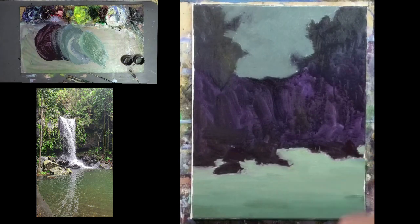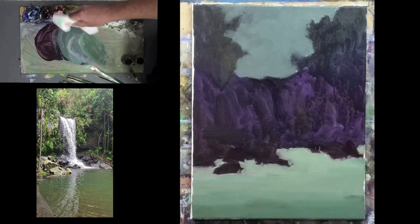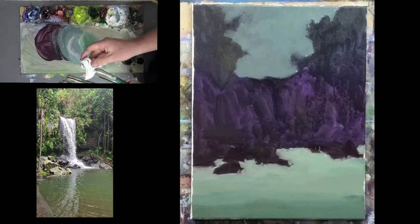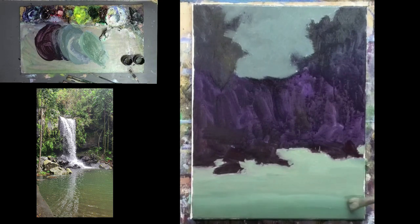Okay, so now I've got that down. And what I'll do is I'll get some paper towel and I'll just clean out that brush a little bit. So I don't have to clean it completely. I just need to pull out some of the excess, especially if there's a bit of water in there or a bit of solvent, if you're using solvent. Just pull a little bit of it out. Okay, and then I can just come in and soften any parts out here and blend them in that require it.